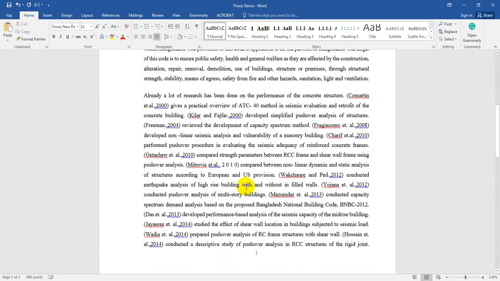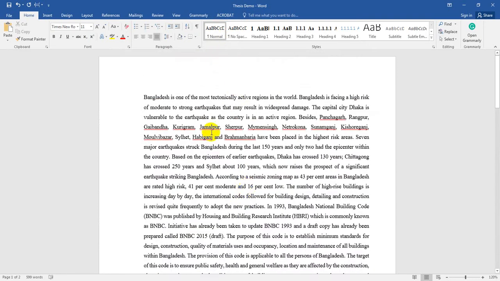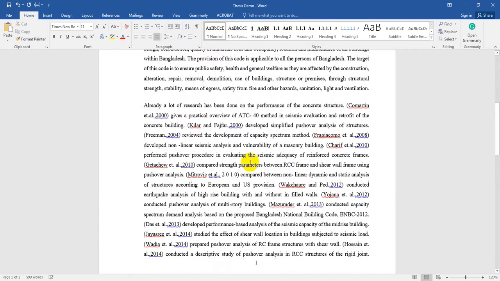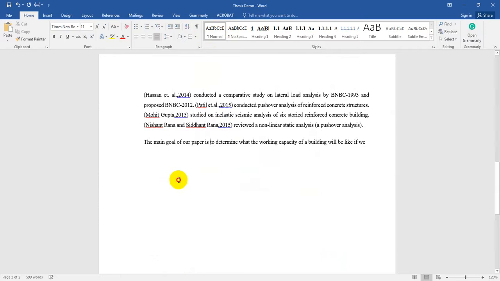Actually when you write, it will take it automatically. Suppose normal is selected, and now if I write something here, just see, when I'm writing, it's taking it normally.